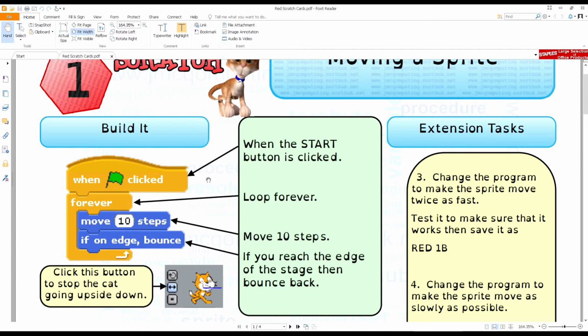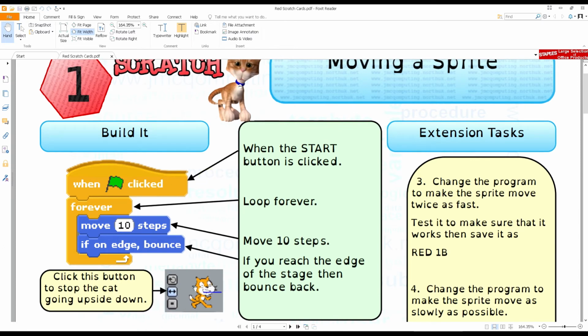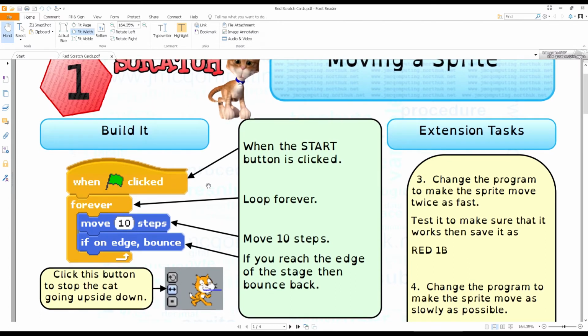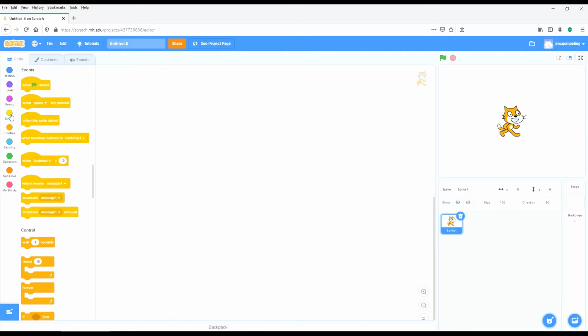There are some slight differences between these programs, which are designed for the offline version of Scratch, and the online version that you're using. I'll go over some on this first card. The first thing we need to do is get our program built. We go to the light yellow, sort of orange, Events for when the flag is clicked.